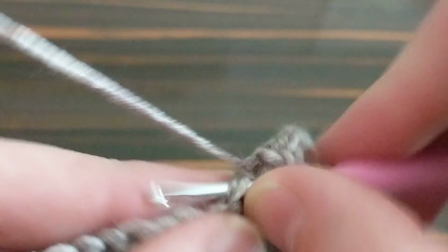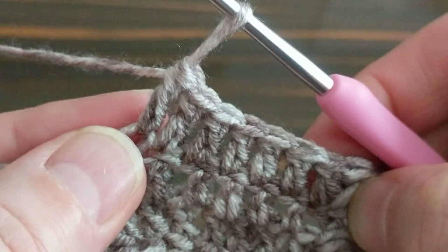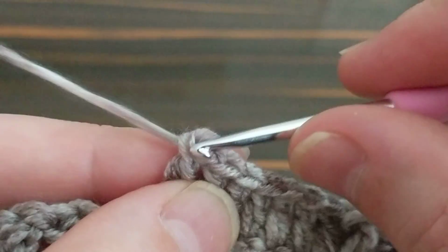Okay, and then did I count how many? I think I made a lot here. Okay.